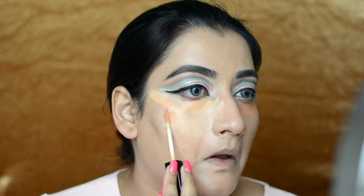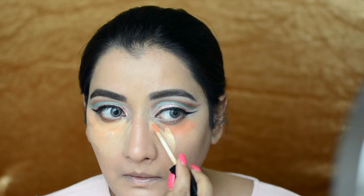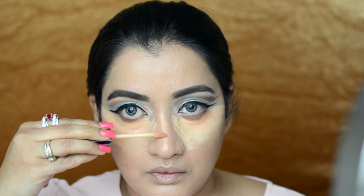And I'm going to go ahead and do the highlighting with this concealer. I'm going to apply this on the nose as well, on the forehead, on the chin.